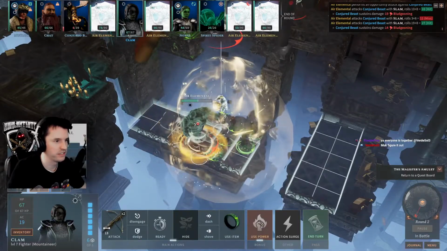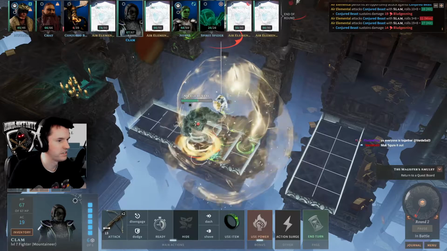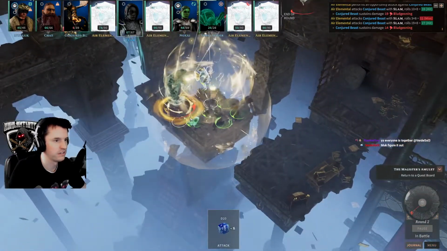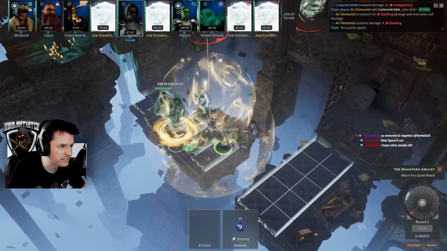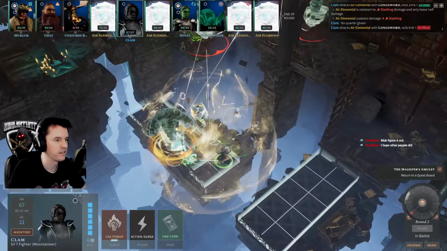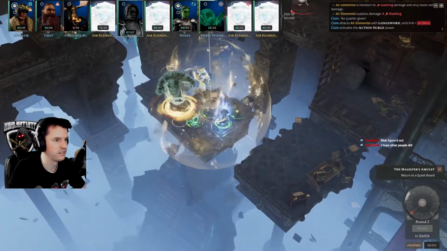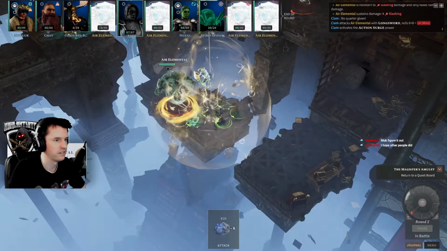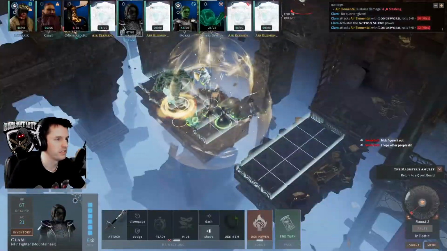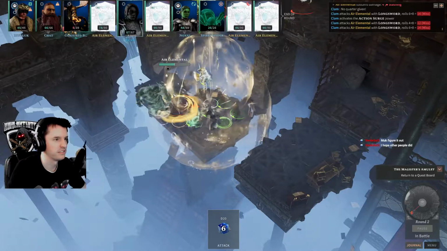Why do I have disadvantage right now? Ranged attack with an enemy nearby. Okay, swap back to sword then. I didn't realize this thing is in melee range from there. Come on, Clam, it's like a 10 by 10 creature. Oh my god.